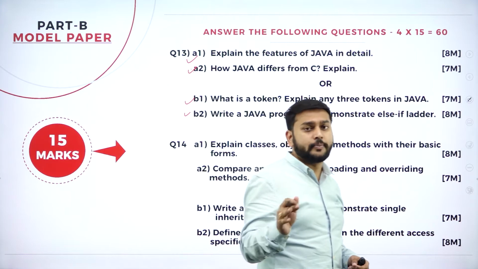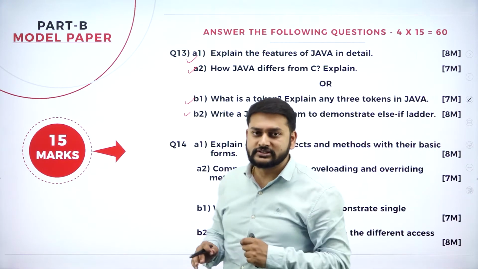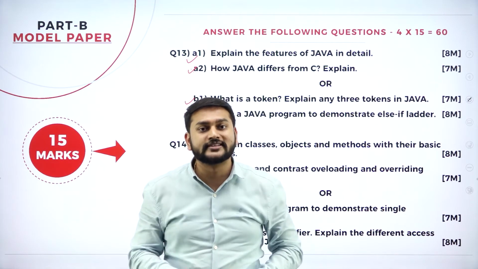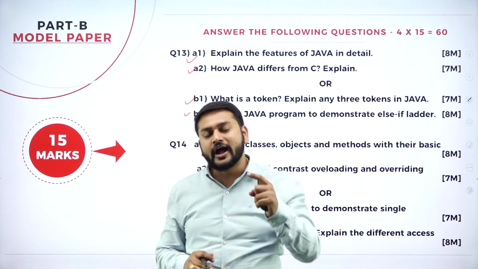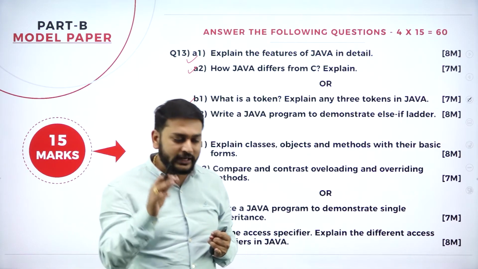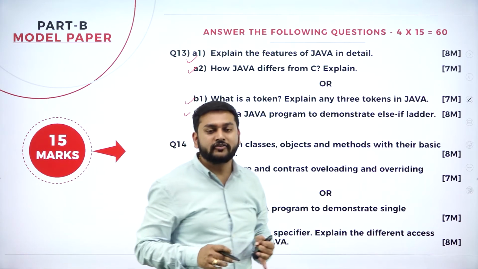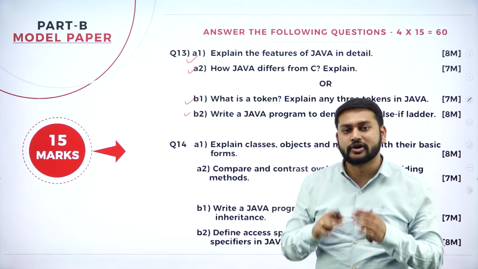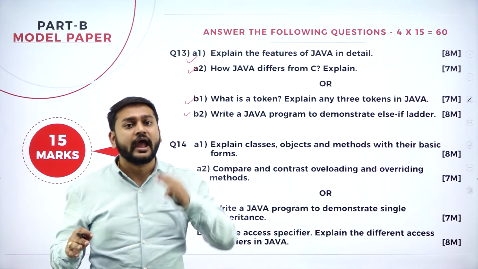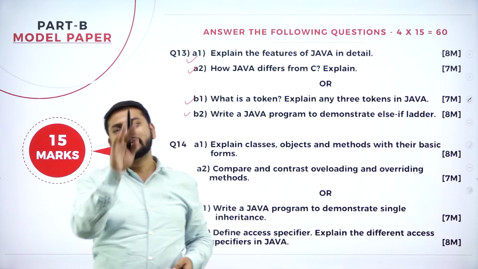Very important topic. So guys, don't forget to check out what are tokens. The smallest individual unit of a program is what I will call a token. And we have 5 different types of tokens. We have discussed that in detail, so please go back and check. Keyword, identifier, punctuators, operators, and constants. All these are the 5 different types of tokens that we have, and you have to write the definition for each and everything; an example is recommended.